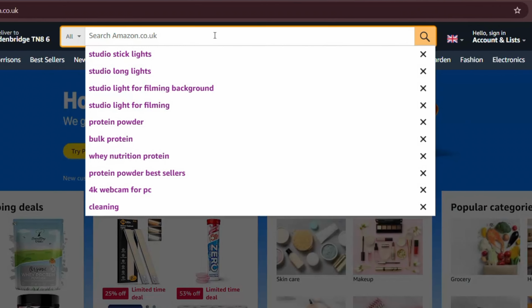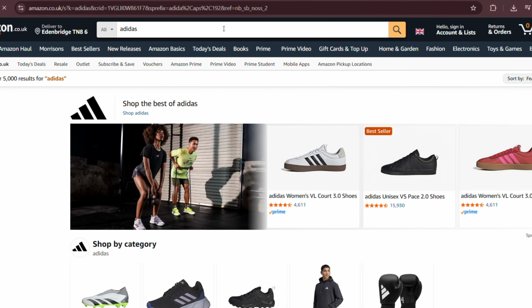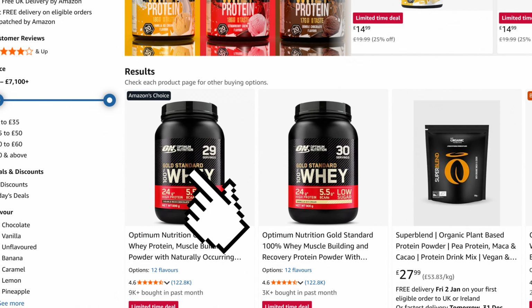Now, an important clarification I need to make here. It doesn't mean just because people are searching for you on Amazon, they're stealing customers from the other platforms. They're very different. So people who are looking for your product on Amazon are going to shop on Amazon regardless. The question here is, are they going to shop your product or are they going to shop your competitor's product? So they're there already, and Amazon is the type of platform that when people go there, they actually buy stuff. And that's the big difference.